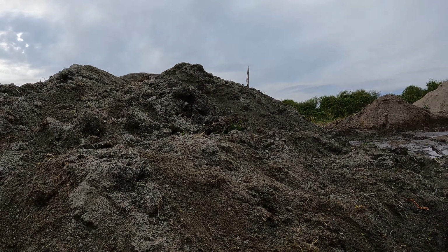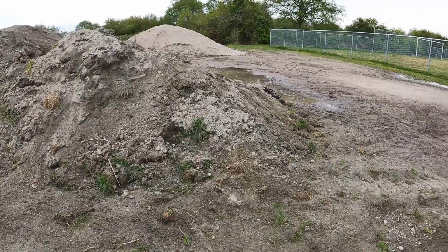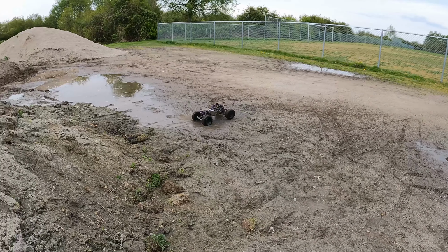Oh my God! That's how you're supposed to drive. That was cool. Yeah, I need lock diffs. I'm gonna lock the front and rear diff up.